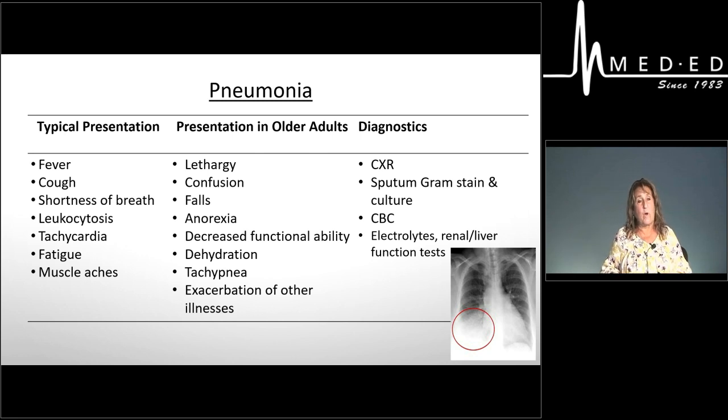CBC, you're going to look at the white count to see if it's responding to your antibiotics if you've started them on treatment. And then your other lab work, this is if your electrolytes or your renal or liver functions are maybe not normal, then that might be an indication that they need to stay in the hospital or be admitted versus being treated as an outpatient.